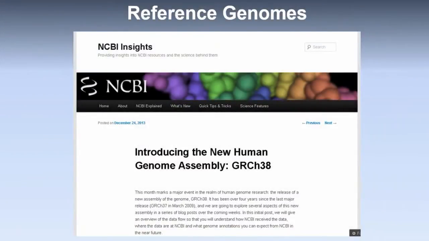First, I want to talk about the new Human Genome Assembly, GRCh38. GRCh38 fixes almost 1,000 loci from GRCh37, and there are about 178 alternate loci. These are particularly important for immunologically relevant regions of the human genome. For example, if you're talking about some sort of immunoglobulin locus, it does not make sense to have a single human reference immunoglobulin locus, and that's why we have alternate loci. So please consider using GRCh38 for your analyses in this realm.